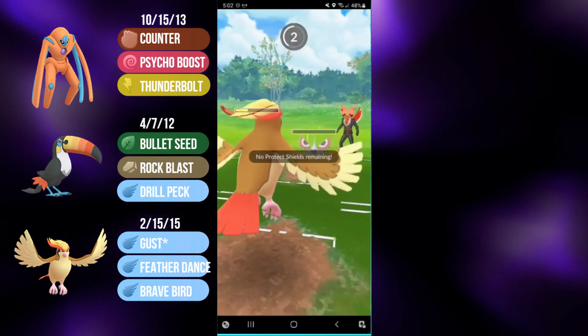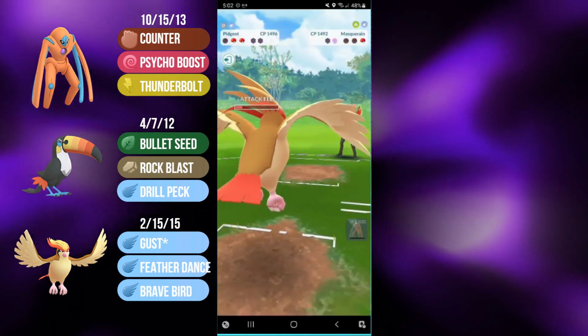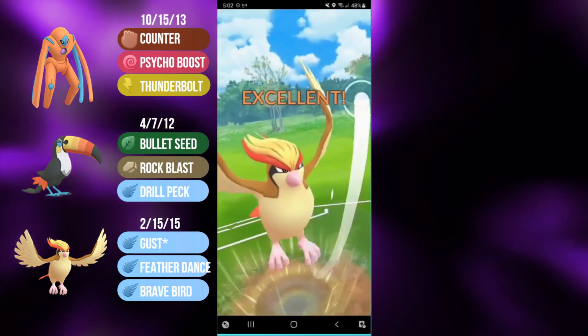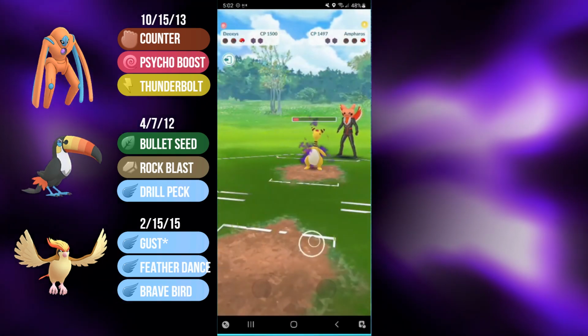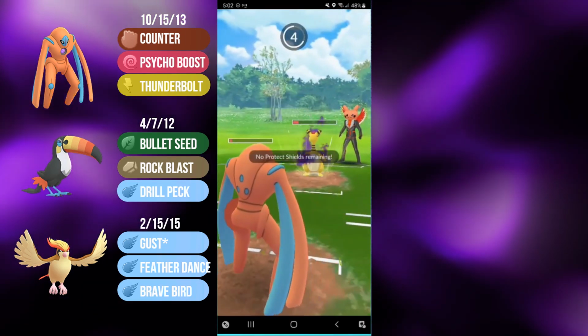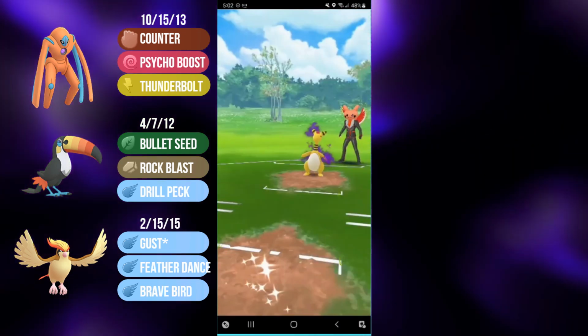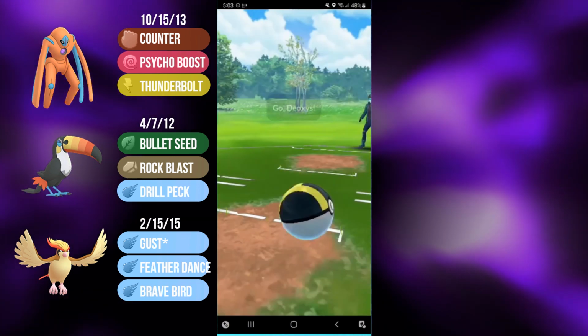Pidgeot, able to get the Gust through, but it looks like we are not going to be able to leave with 2 Feather Dances. We are going to be 1 short, so this is going to be very close. We go for the Feather Dance, and a Volt Switch does go through, which means that the second Volt Switch will take us out before we reach Feather Dance number 2, and that is a good game. So a very cool Spice team by that opponent, not quite able to get the win.